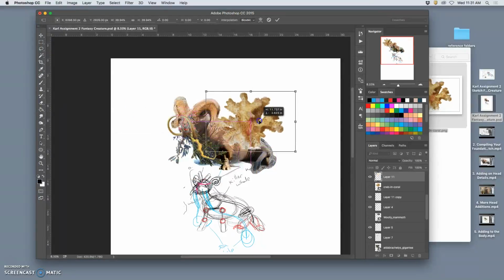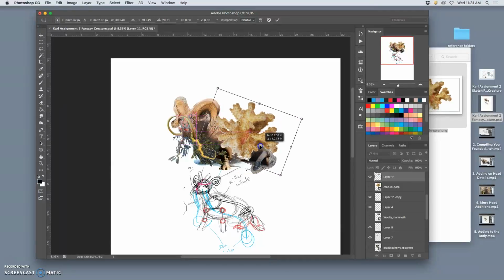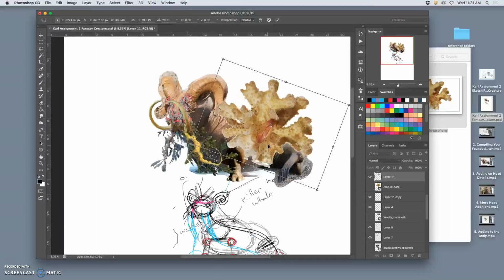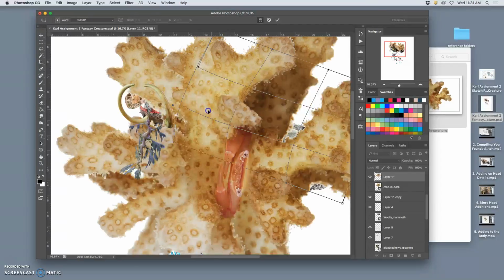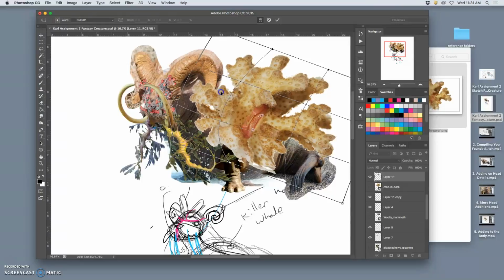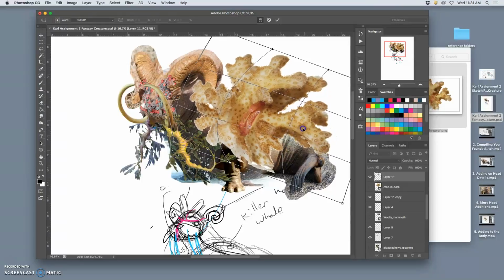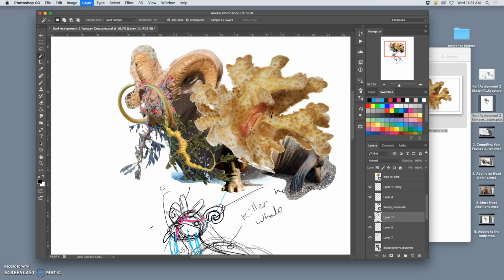So now I can take that element, and because much like the sea dragons, it's all organic, its own thing, I can warp it and distort it with impunity, as long as Photoshop can keep up with me. And make it match the anatomy any way I see fit. I can move it down through my layers. And erase away from it.